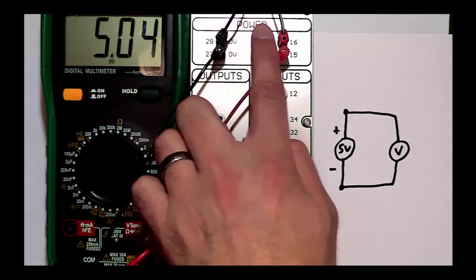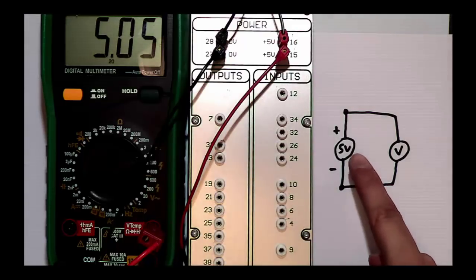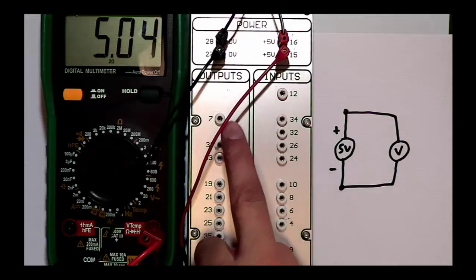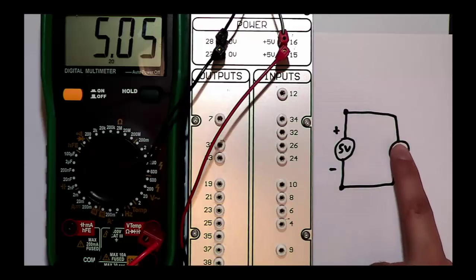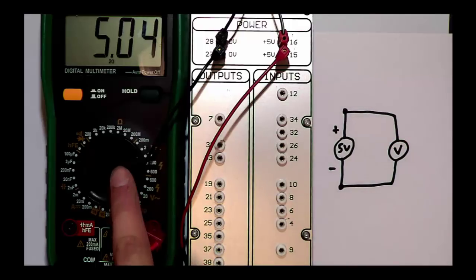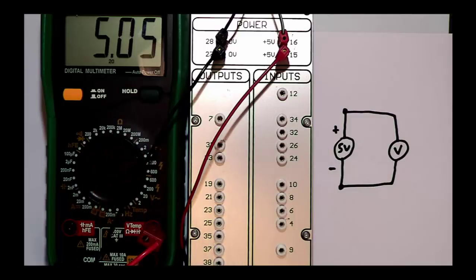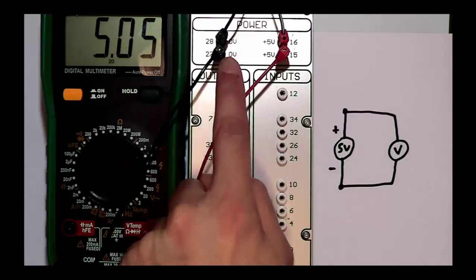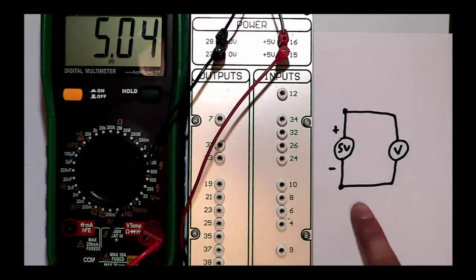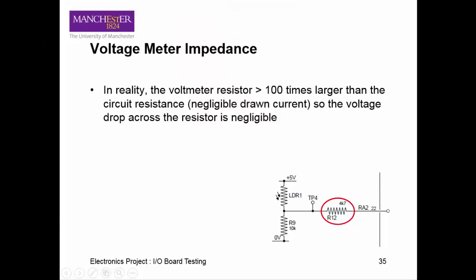Here is the power supply, 5 volts. The positive side is the red wire, which is this line here. The voltmeter is the multimeter here, which the red wire goes into. The black wire comes out of the other side and into 0 volts, which is this line here. It is assumed that the impedance of the voltmeter is infinite, so the current drawn through the circuit is 0. This means that we can ignore the effects of the current limiting resistors in the circuit.